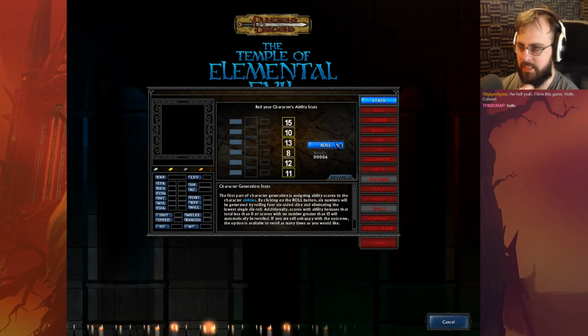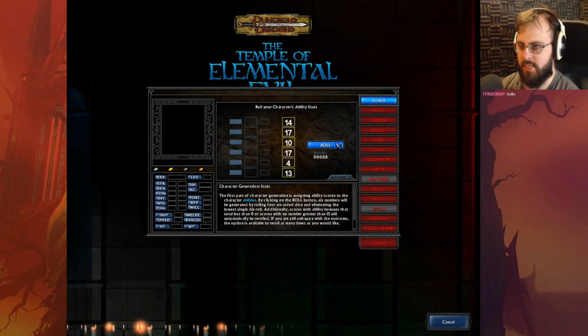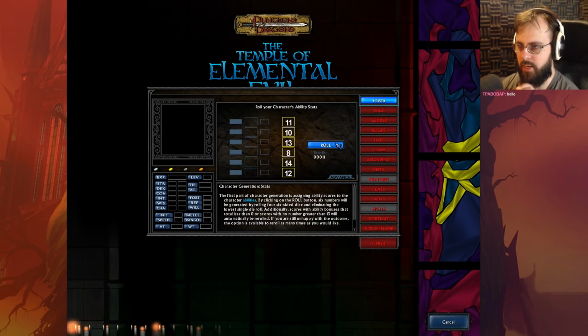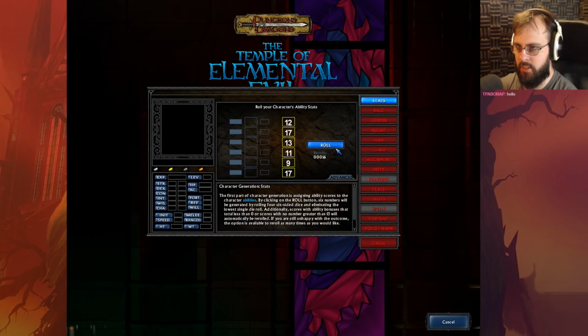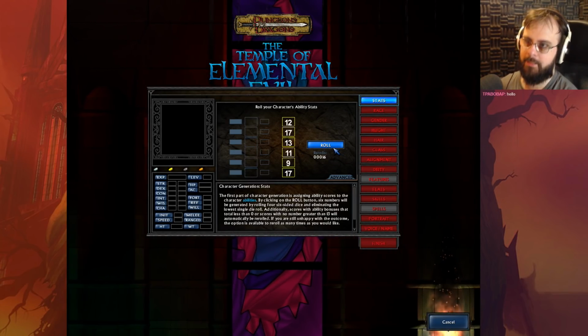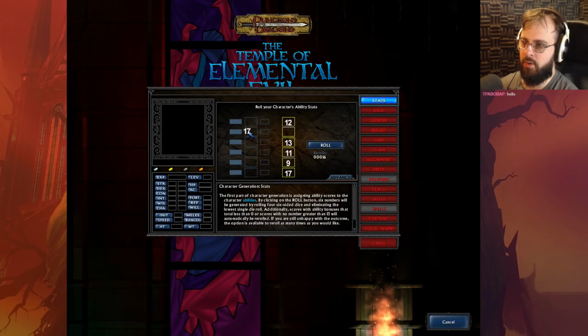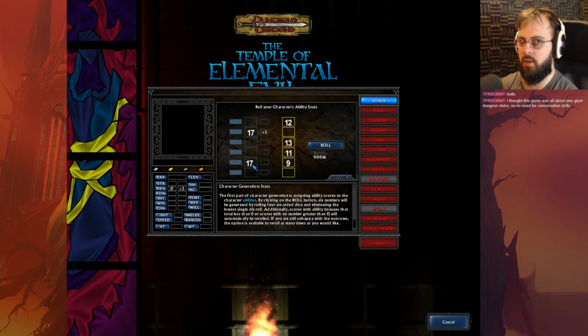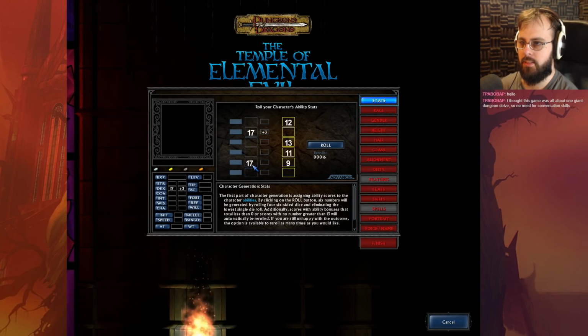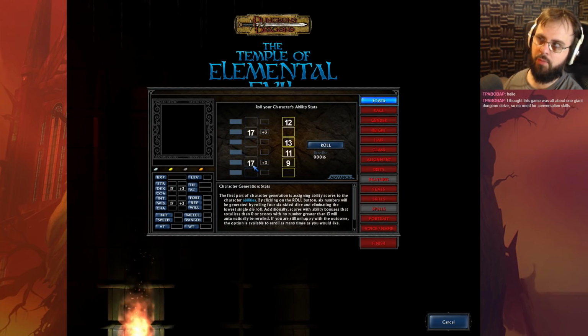I want an 18 at least. I need an 18. Give me an 18. Where's that 18? We don't have 18s. Come on. We got a nice one the last time around. Two 17s. This is not a bad build for an archer. But the thing is, an archer is a ranger as well. Well, could be a fighter.